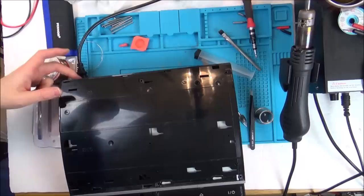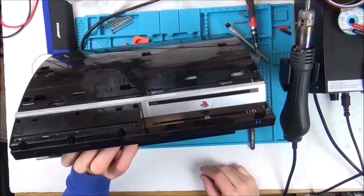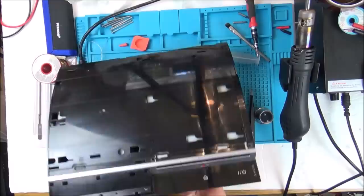Excellent, we've got a red light at the front. Brilliant. Look, we have a red light. Should we turn it on? Well, first of all, let's eject. Yes, green light. Stay on green. Brilliant. So maybe there isn't a disc in there then. No, mustn't be a disc in there. Let's pop one in and see if it spins up. It's staying on green though, isn't it?